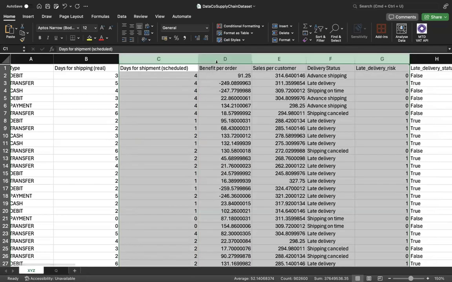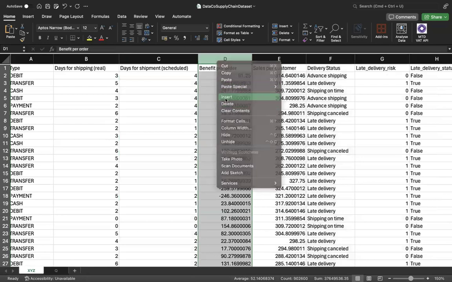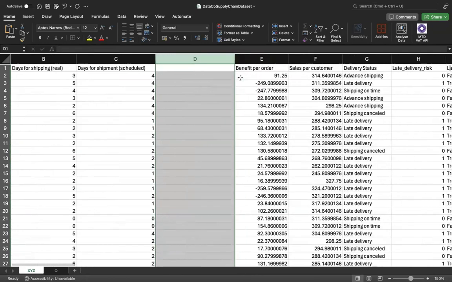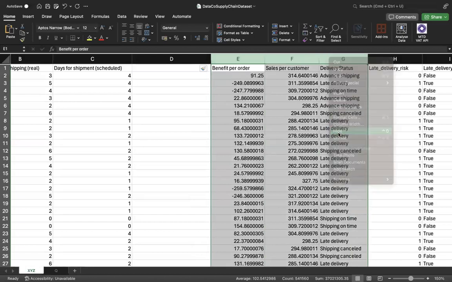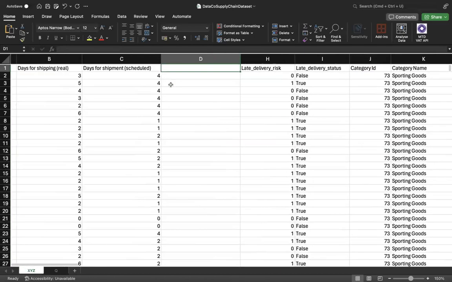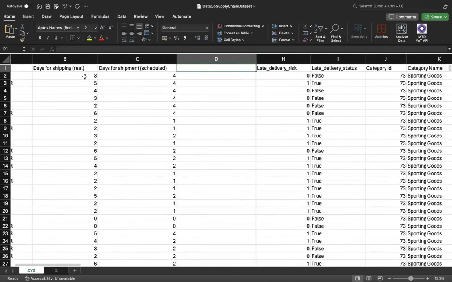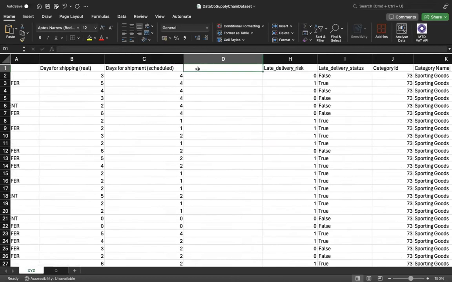I'm going to unhide this column here, then hide it again. I'm going to say late versus on time.